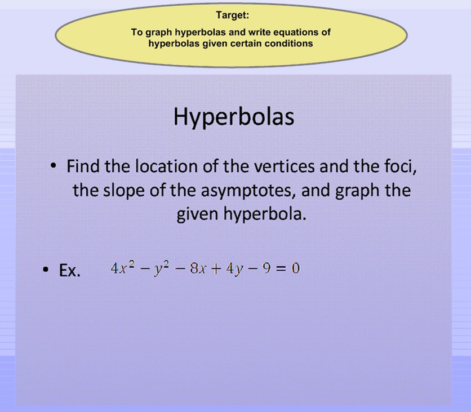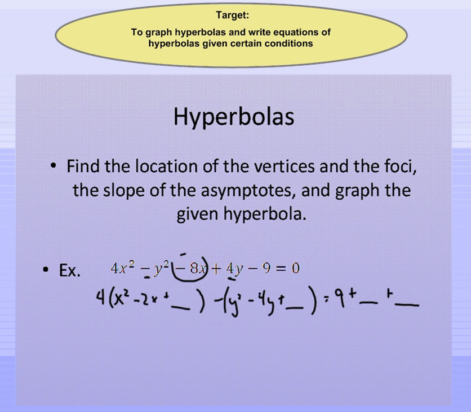By putting it in standard form, we have our x leading because it is the positive value, but we're going to have to factor the 4 off the x squared and that x term. Add a blank. We have the negative y, and that negative has to get factored off that y term as well. We're going to add the blank, move that 9 over, and add 2 blanks to compensate for completing the squares.